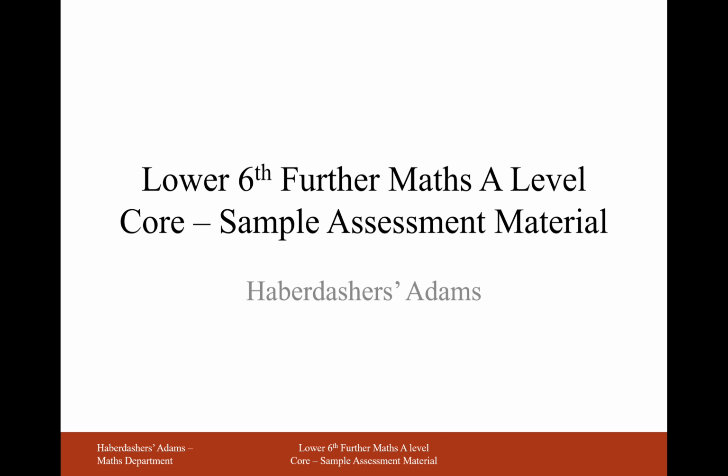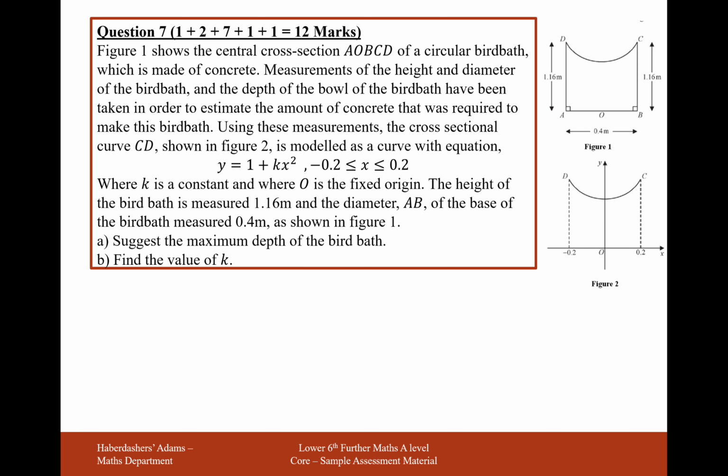This is the core part of the syllabus. We're on the sample assessment material. Here we're on question 7. Question 7 gives us a bird bath with the measurements shown. The equation of the dip part is modelled by y equals 1 plus kx squared, for x between 0.2 and minus 0.2. The height of the bird bath is 1.16. The diameter of the bird bath is 0.4.